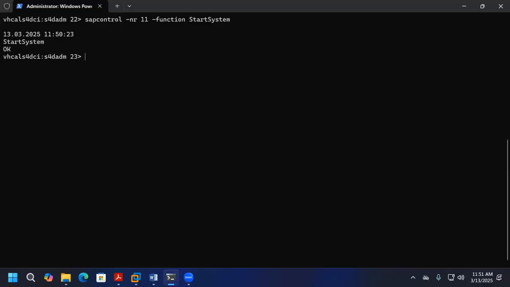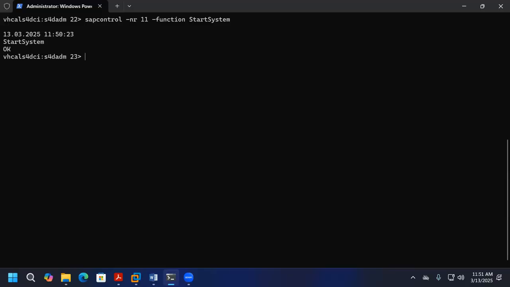The entire SAP system means all the instances are starting. Any instance number you provide, StartSystem starts all the instances. Start means only that particular instance. StartSystem starts all the instances.